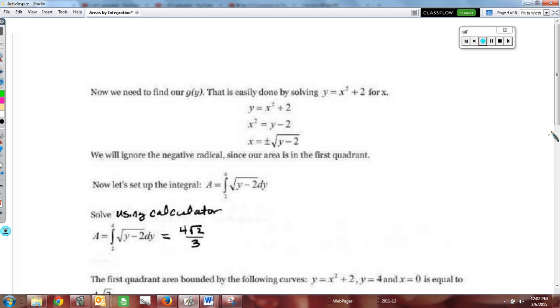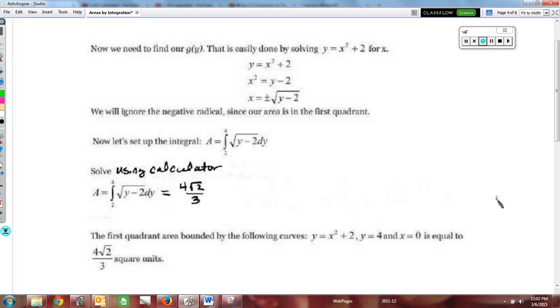Now again, I can calculate this using the fundamental theorem. And again, you can verify it on the calculator using function integral. Let's go ahead and show the fundamental theorem of calculus. This antiderivative, let's think about what we have here. I'm going to rewrite this as (y minus 2) to the 1/2. And we're just going to play around with it right now because we really haven't learned a lot of shortcut rules about working backwards from this.